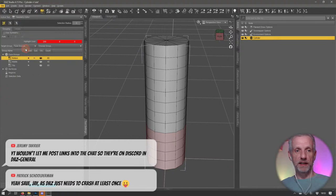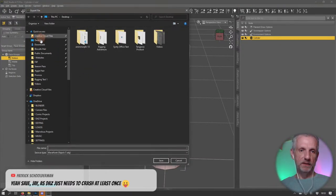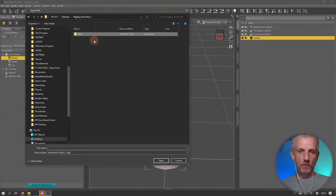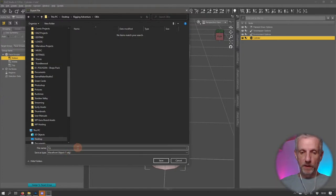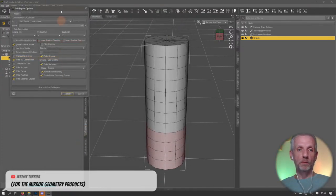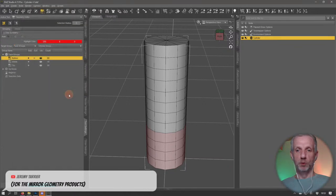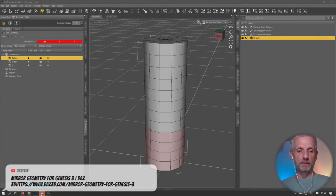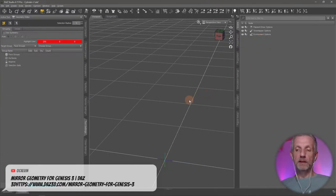And I'll say File Export. I'll put that in the same folder, namely Rigging Adventure. I'll make maybe a subfolder in there called OBJs. In that, I'll select Wavefront OBJ and I'll call that Cylinder with Groups, maybe, just so that I remember what that is. That is just the plain OBJ. I'll use the DAZ Studio preset for that. Boom, that's it. Technically, I can now remove my current cylinder from here. I don't need to see it anymore, so I'll get rid of it, because it's done its job.